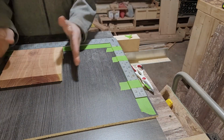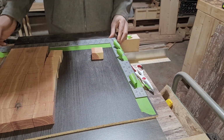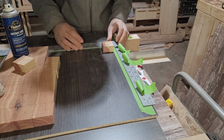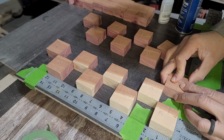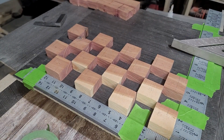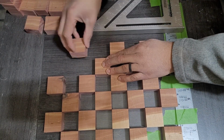Let me bring you up to speed on where we are in the build. What you saw me do there first was break down a piece of cedar wood, and I broke that down into 1.5-inch blocks. Now these blocks, because this is a cedar wood and epoxy chessboard or checkers board, were meant to form every other piece on the board, and then everything else was supposed to be filled in with clear epoxy. I ended up using a blue pigment, and I'll talk about that later.